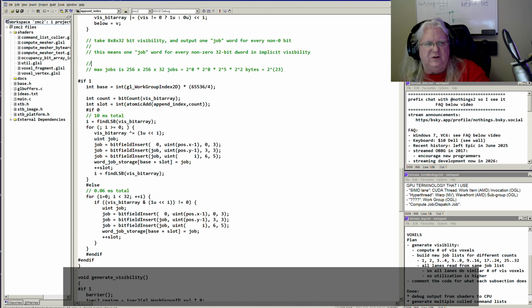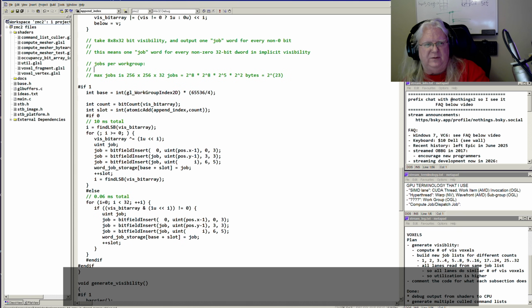Jobs per work group is 8 by 8 by 32 equals... And yeah, this math was from when the jobs were a different thing. So this is 64 times 32, or 2,048 jobs per work group.